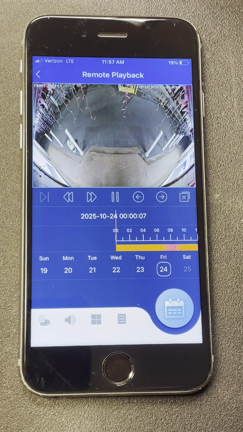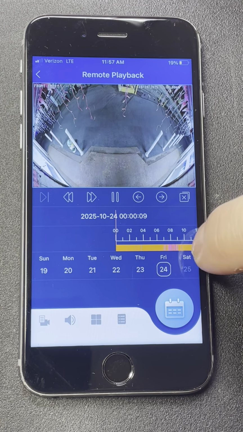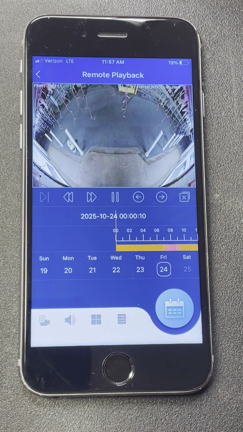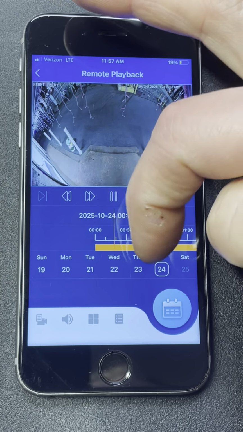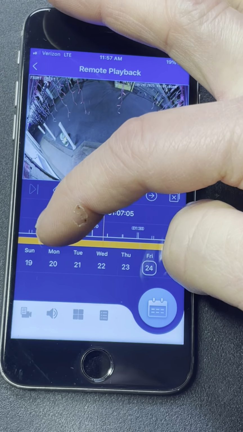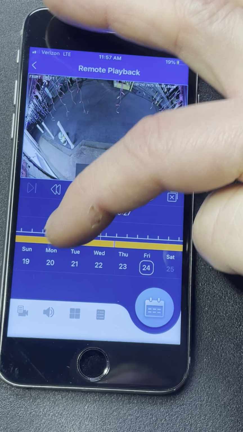You're going to have your timeline here, all the colors on here. All those colors mean something. This camera sees a lot of action with cars driving by and lighting changes and whatnot. All those trigger the traditional motion detection feature. That's what the orange color is. You'll see there will be some blue in there. It's probably going to be the more common color you would see on yours if it's a pretty calm environment.